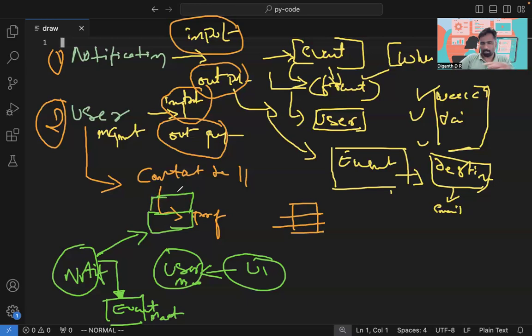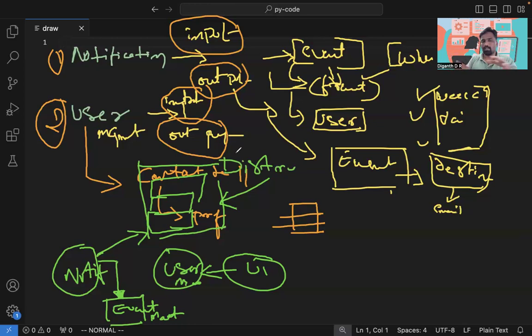We're just brainstorming. There may not be a queue at all. Somebody says, what if there are just 10 users? You don't require a queue. What if there are 1 million users? Probably you require a queue. So this could be another module which is not coming from the customer; it is just for usability and to make things smoother. Notification will send it to a certain queue and that gets distributed, so we can call this a distribution center or something like that. This is how the diagrams get developed.